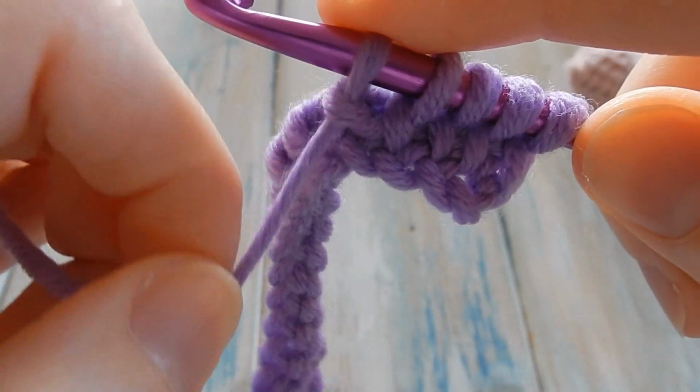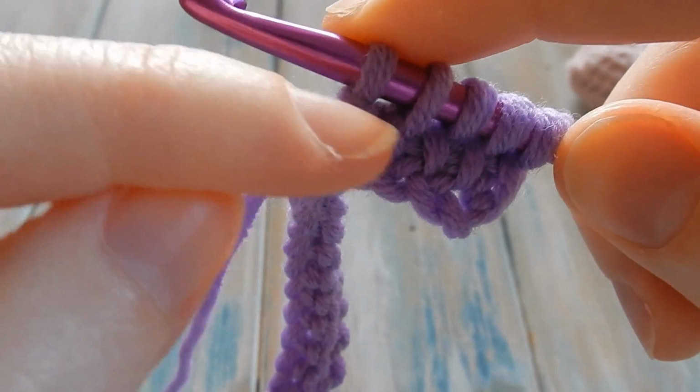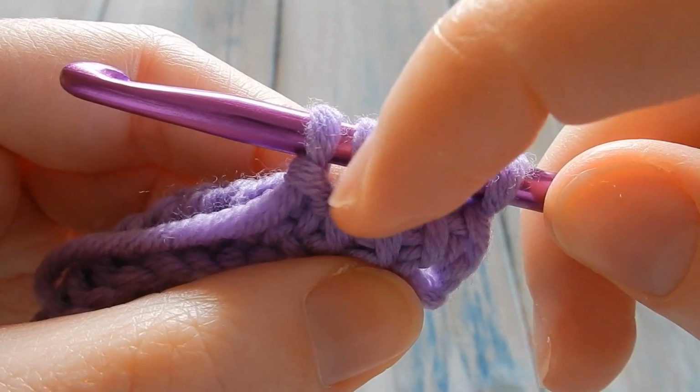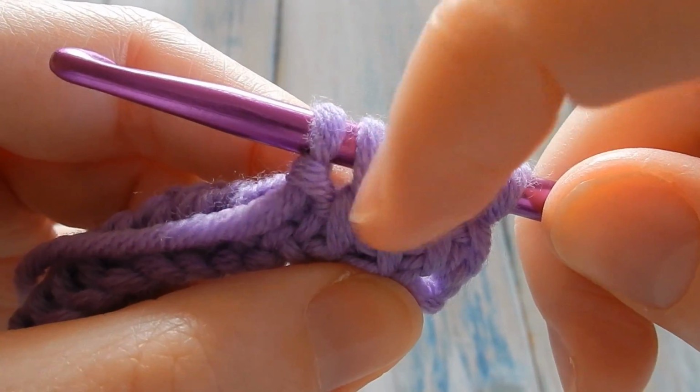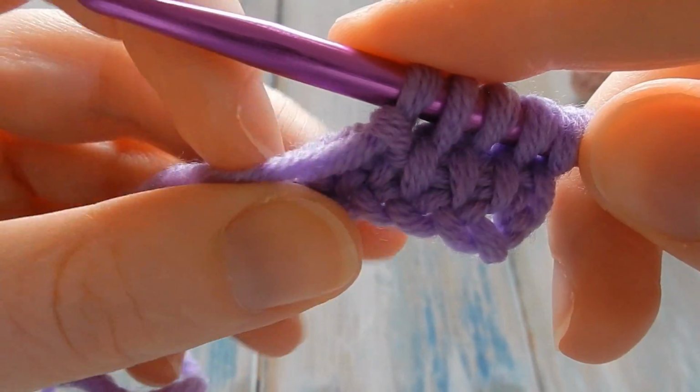And when you've done that, it's a good idea just to give it a little pull, gently, not too tight, just to bring in any excess yarn. Okay, and what you see the difference there is you've got normal Tunisian stitches and you've got this little horizontal bar, like a purl stitch in knitting. We're going to do 4 of those.